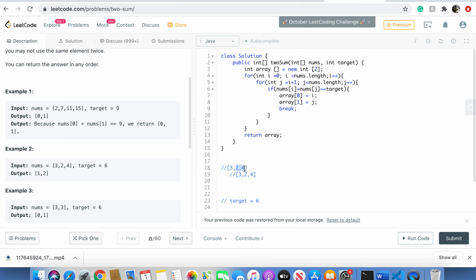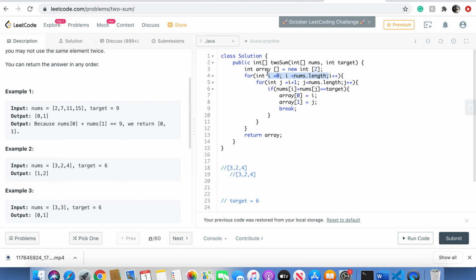So you want to do 2 plus 4, and you check, does 2 plus 4 equal 6, and that's the case.